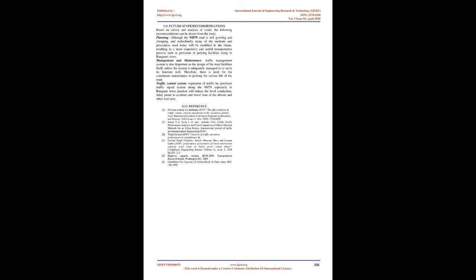There is no provision of parking facilities along the road, especially in Gangrar town, where there is a tendency of high volume of daily traffic due to the presence of the market and railway station. The traffic volume study carried out along the road section revealed that the peak hour volume occurs in the Chittorgarh/Bhilwara direction in the morning, 9 am to 10 am, and evening, 3 pm to 4 pm.